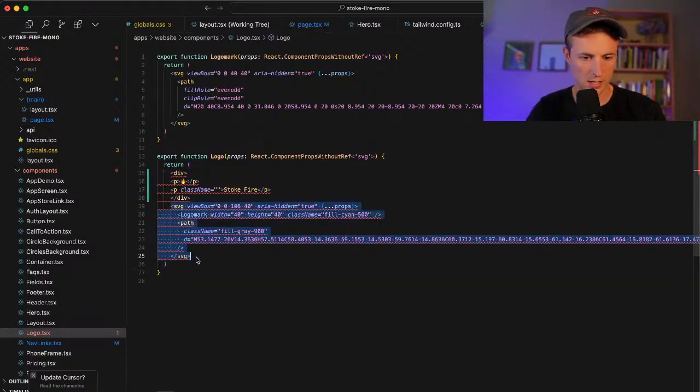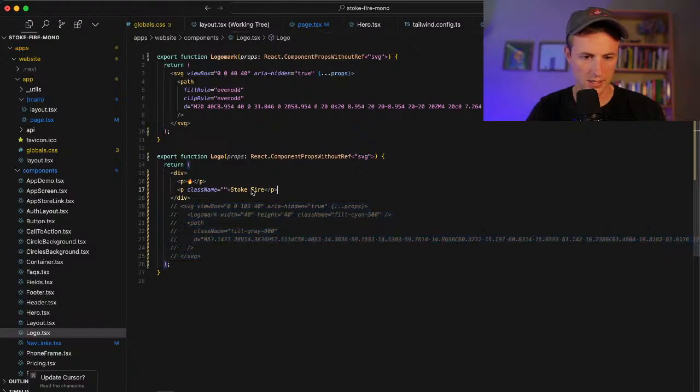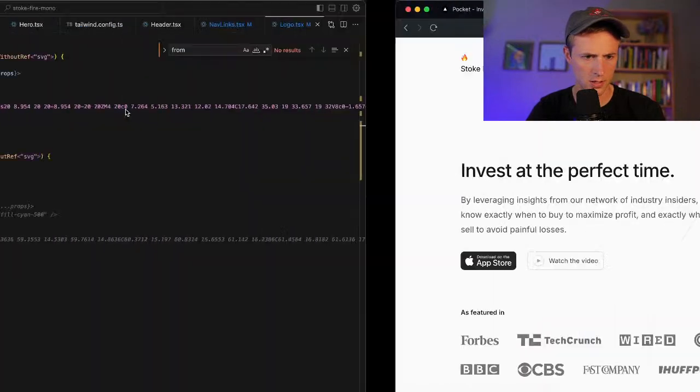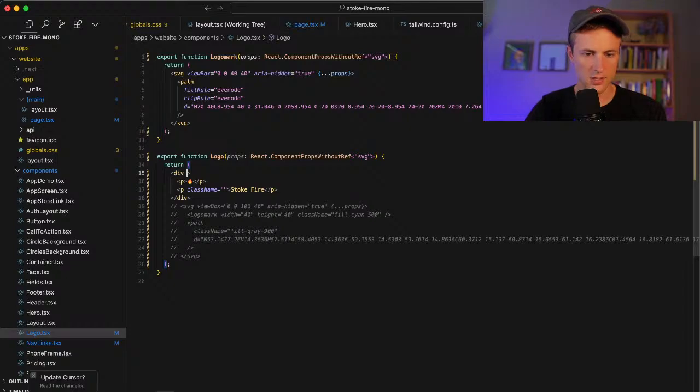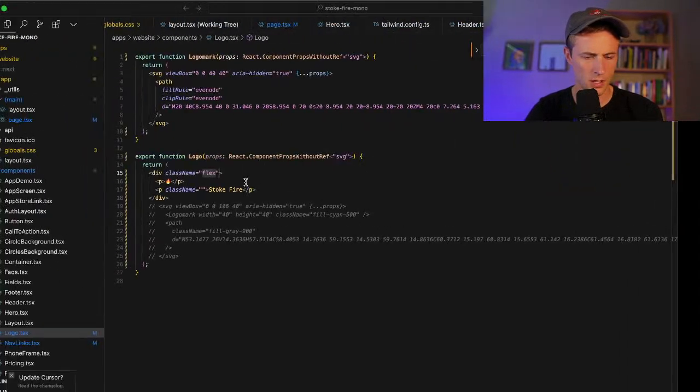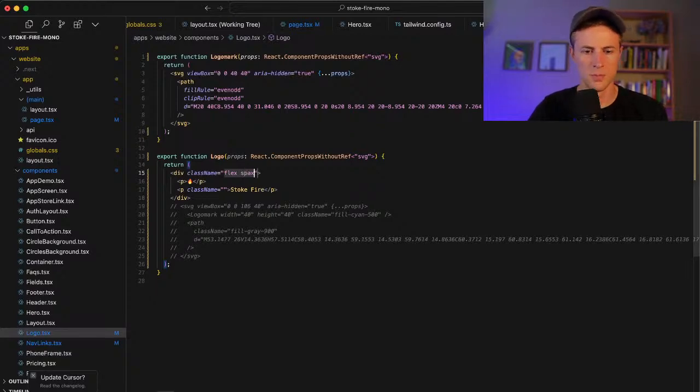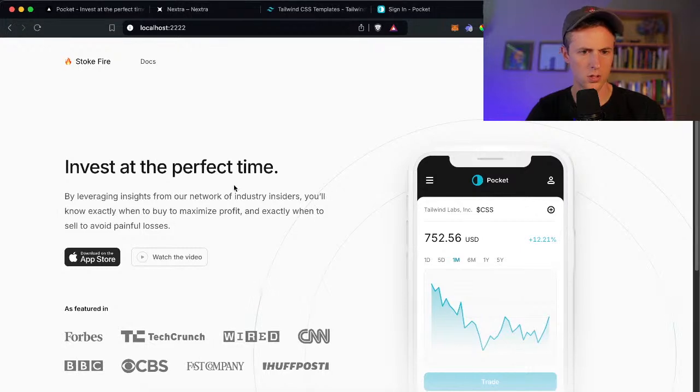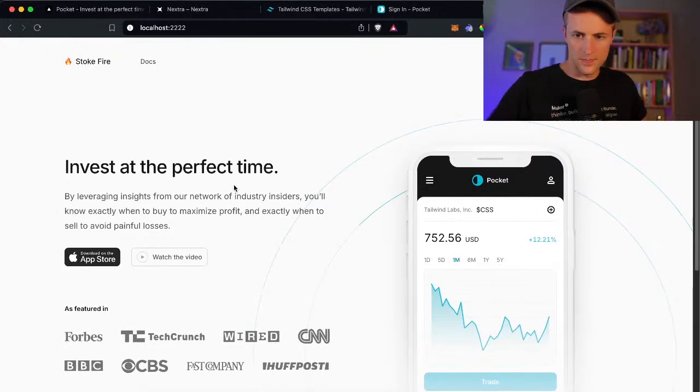Something like that, and we'll just get rid of that. Then we'll add some flex and things. Then we'll add some space-x-2. Okay, simple enough.